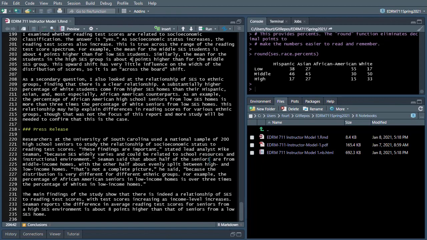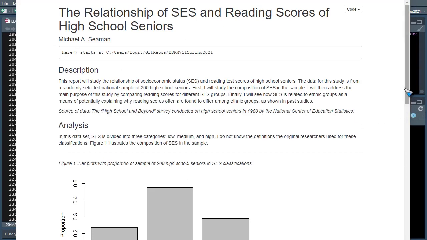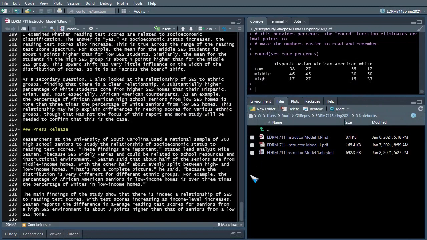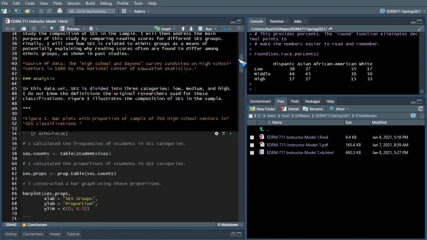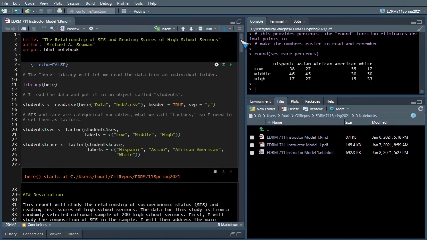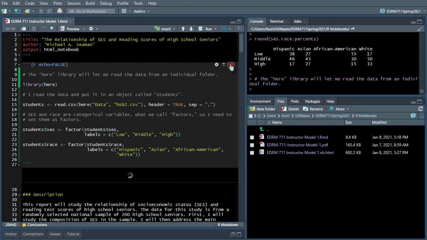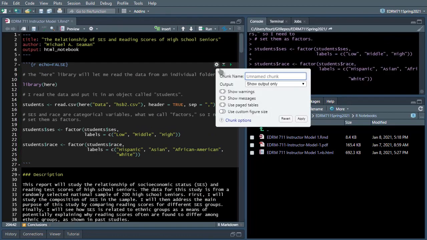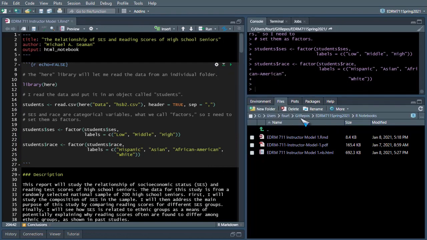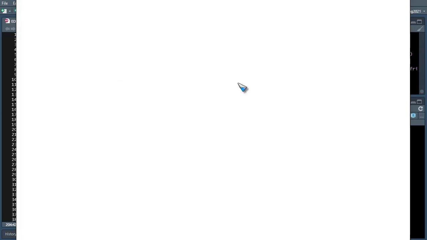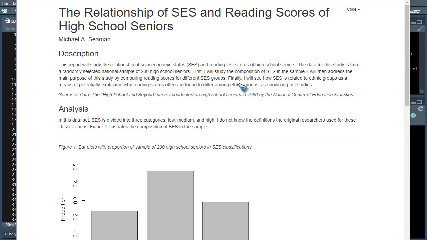So looking over the whole report, and to do that, let's go ahead and call up the preview. We have our title. Uh-oh, what happened here? I ended up getting a box in here that should not be there. Let me see if I changed something without thinking about it. Show output only. There, it's gone. Not sure what I did.